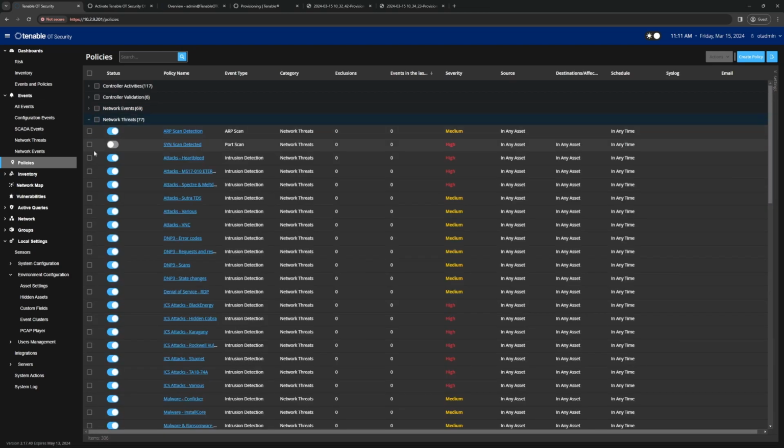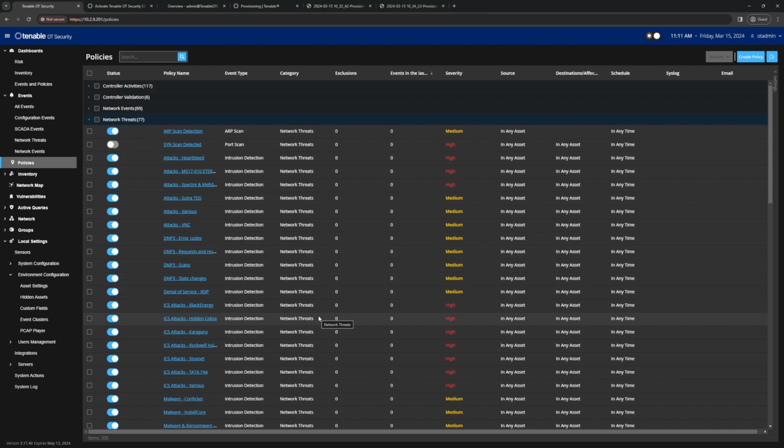Then we have network threats. Your network threats are actually true signatures for your intrusion detection. They're a little bit harder to edit if you ever wanted to change these, but they're very specific types of attack, like Spectre or Heartbleed. You also look for things like ARP scans or SYN scans.